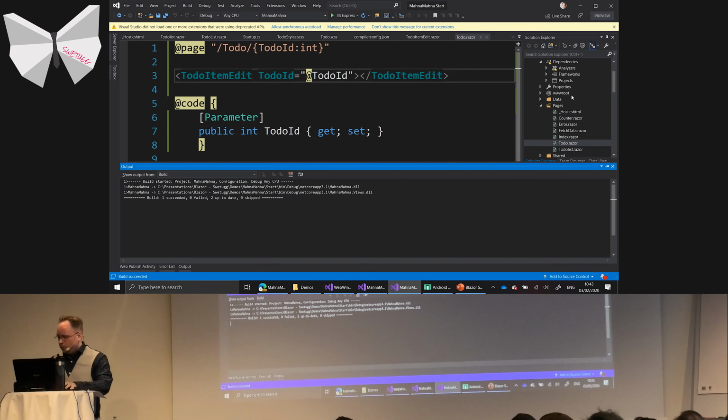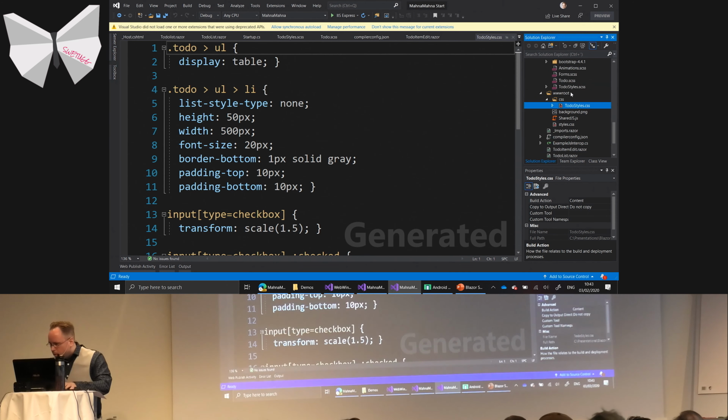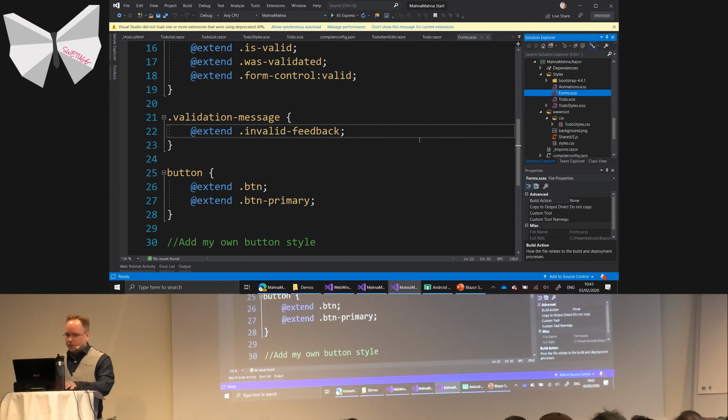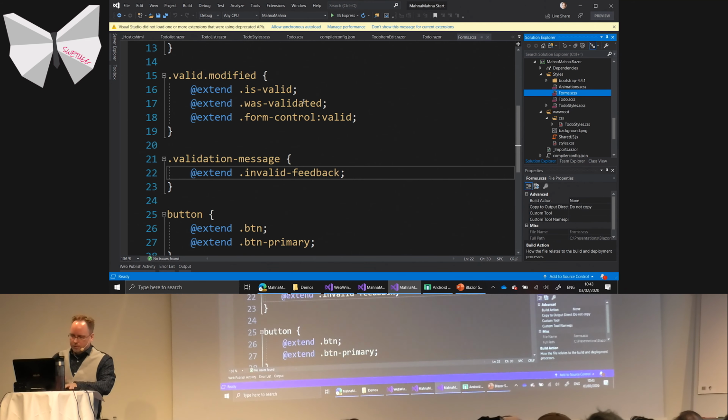What I typically do is I go into my styles. I have a form style here. I know this is a little bit controversial to do it like this. I'm saying that all the text areas should have the same attributes as Bootstrap's form control. I'm saying that valid and modified.